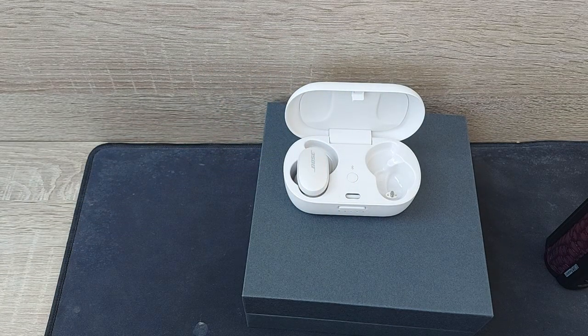Let's see. I don't know what they are saying. Maybe there is a new update, Flossy Carter. But I removed the left one and left the right one. It's still playing. I did the same again, removed the right one and left the left one, and both work separately.